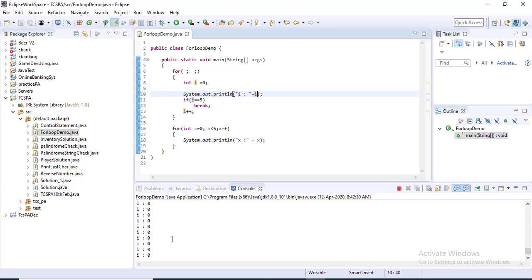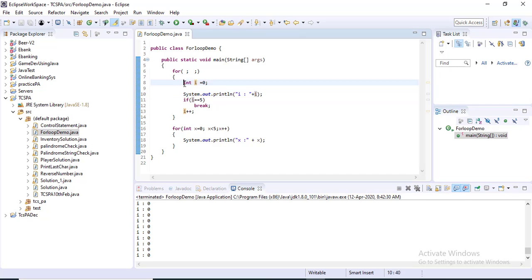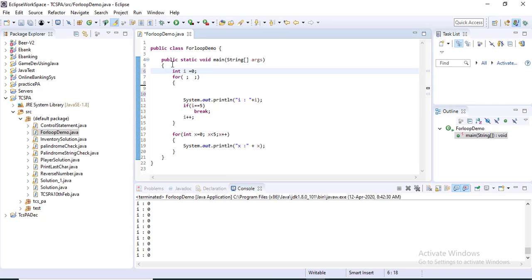here you can see it's int, so you have to declare this. It's an infinite loop because every time you are initializing I equal to 0, so you have to do this outside this loop. Otherwise every time it will initialize I, because in a for loop the initialization statement executes once, but here you are not maintaining the for statement.